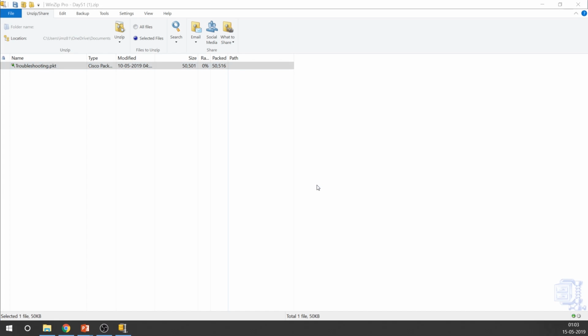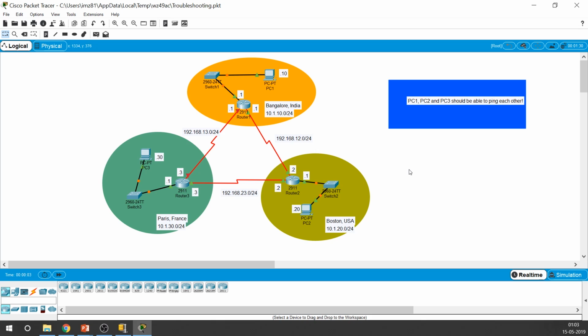Once you do this, let's open it. You can double click and it will open in Cisco Packet Tracer. Now this is going to be our lab. I configured this lab, and I'm sure I introduced a lot of troubleshooting configuration, so I must have configured it wrong. But I don't remember, because I did this lab about 3 or 4 months ago, and because of other things that came up, I couldn't complete this video. So I don't know what troubleshooting I have introduced in this lab. So let's try to troubleshoot.